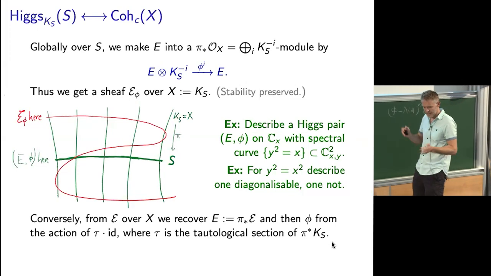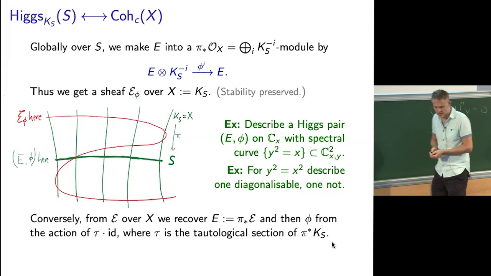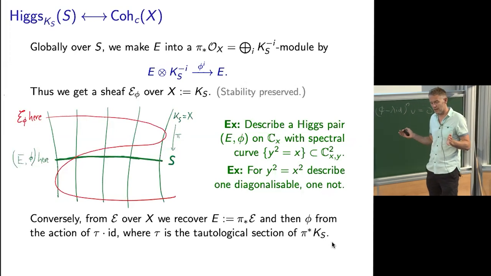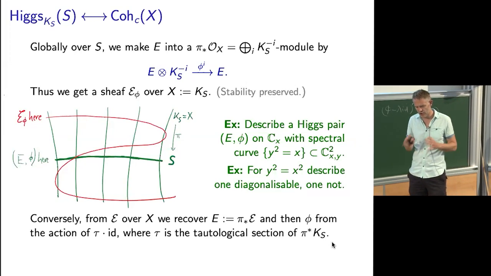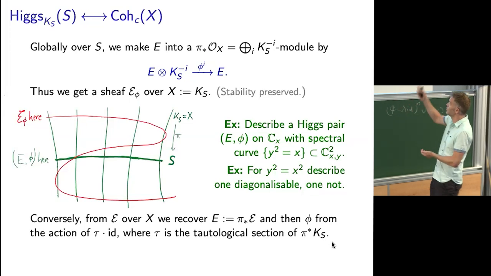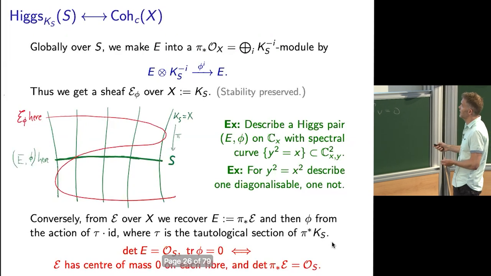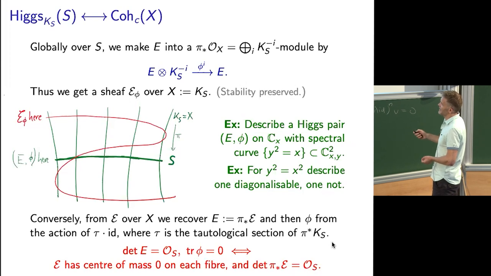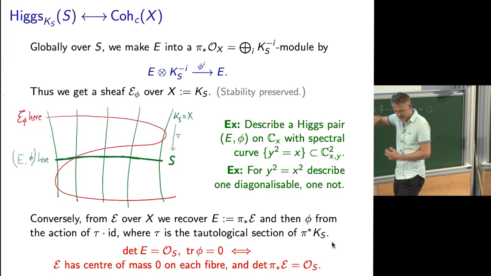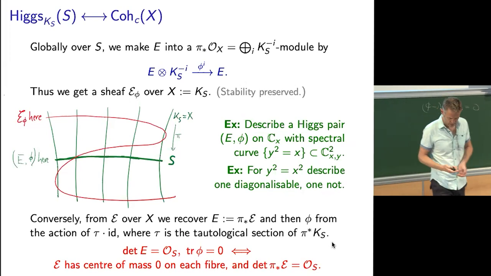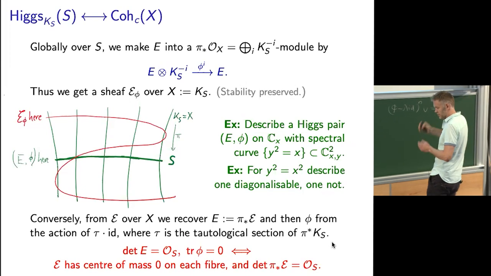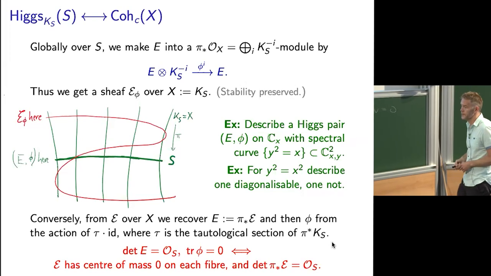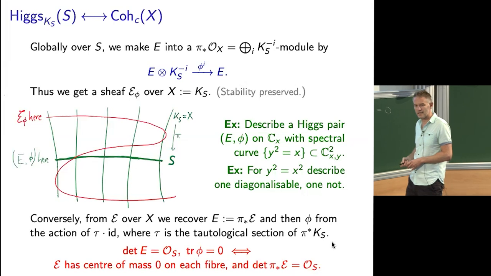So it turns out that Higgs pairs are entirely equivalent to compactly supported torsion sheaves on X. So now we've reduced this Vafa-Witten thing to, you can describe it either by Higgs pairs or by torsion sheaves on a certain local Calabi-Yau threefold, a non-compact Calabi-Yau threefold X. And here you see the non-compactness, right? X is non-compact. You can scale the Higgs field, you can stretch everything in the Ks directions, and it's inherently non-compact. You could try to projectively complete it, but you'd lose the Calabi-Yau condition. It's not clear whether that's a profitable thing to do. It probably is, and maybe you could study it.